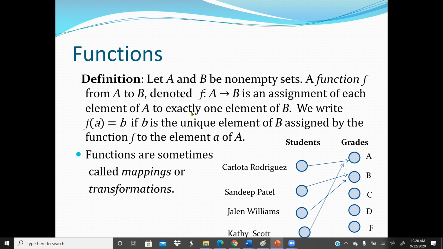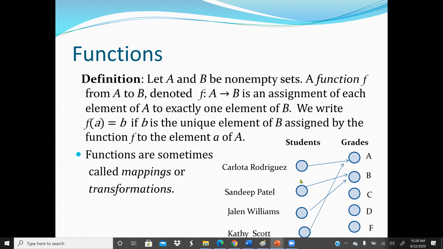So again, what this definition means is that a function always has an input, or independent variable, and an output. So let's assume that A is our input variable and B is our output. In college algebra, we may say a function f(x) = y. X is the input variable, then y is our output. Now, in order to have a function, the input variable must generate only a unique output.